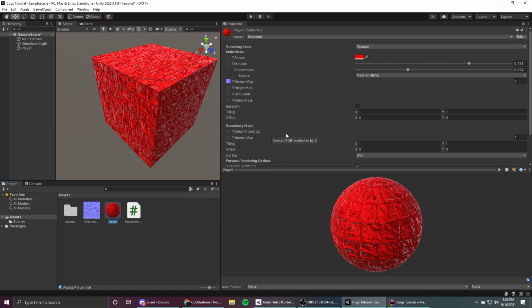So if you had your gun with some tubes that glow, you would get an emission map that looks basically the same shape as the texture map, except everywhere you don't want to glow is a black pixel, and everywhere you want to glow is some shade of gray. The brighter, so closer to white, the more it's going to glow. The darker, the less it's going to glow.